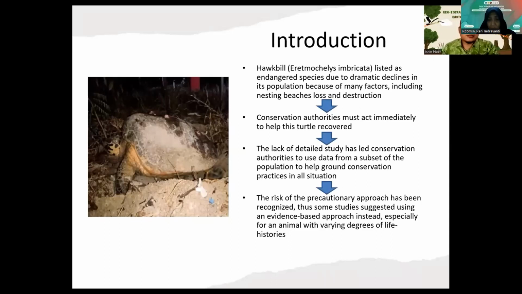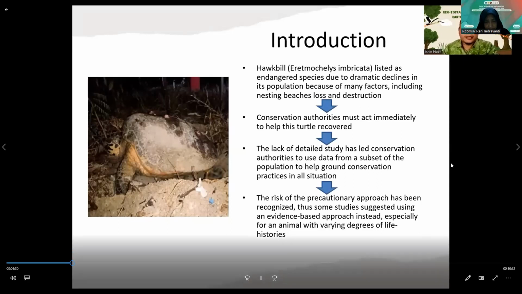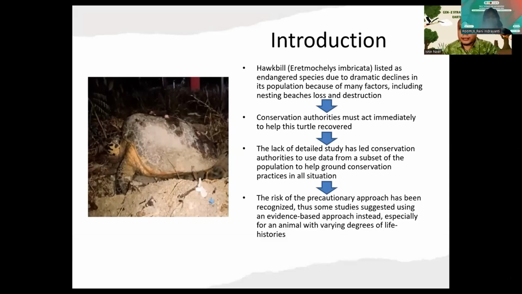However, the cost of conducting this study comprehensively and the urgently required action have driven conservation scientists to adopt a precautionary approach based on data available only from a subset of the population. We know there is a danger inherent in this approach. Why? Because precautionary management sometimes fails to address the local needs of a certain target population. Thus, conservation biologists need to consider implementing evidence-based management for turtles, which have no parental care behavior.